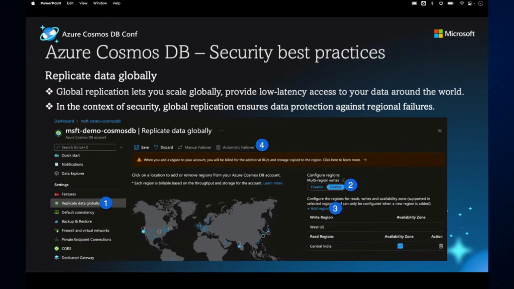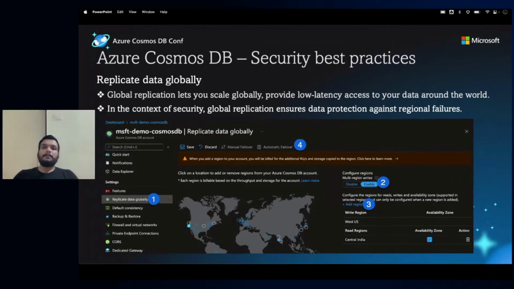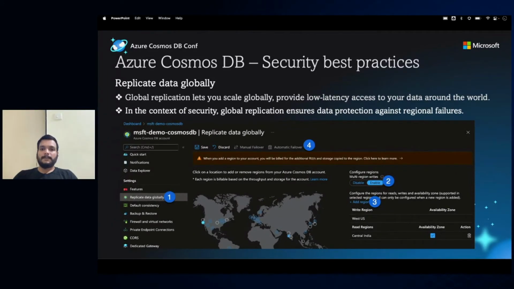In that case, even if US East goes down and you have set up replication in say US West or any other region, the automatic failover will take place, and the users of your applications will be fetching data from the replicated region, and there will be minimal downtime to your end users, right? So this protects us against regional failures.